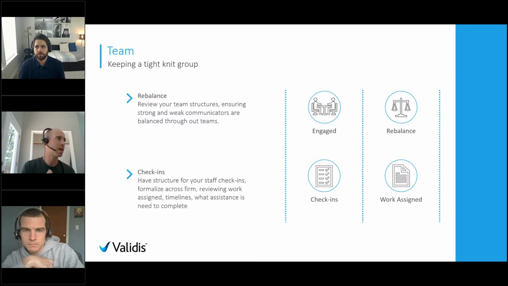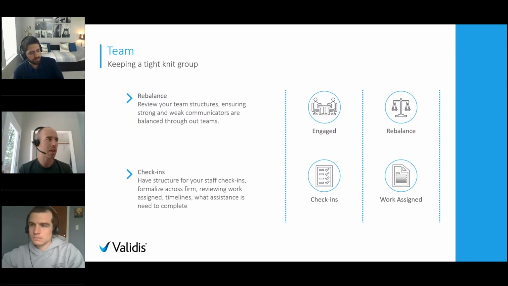If we then run through and think about the team, okay, so really this is about keeping a tight-knit group, okay? So you've likely already done this, but this is just something to think about and something that we've been hearing: review those team structures, right? And look to maybe rebalance. So I think I already talked about it, but ensure that you have strong and weak communicators both on the same team. Someone might have been a strong communicator in the office, but maybe you notice they're not as strong a communicator over that video conference or virtually. So make sure that those teams are aligned appropriately.